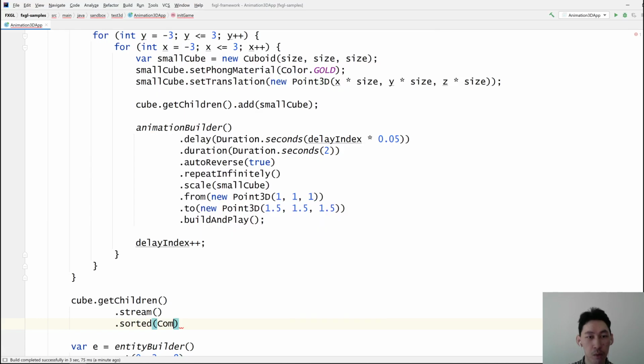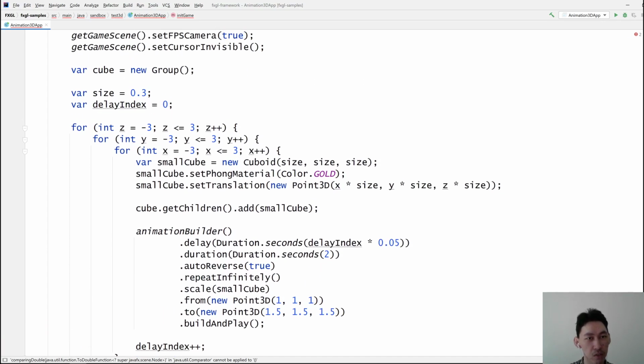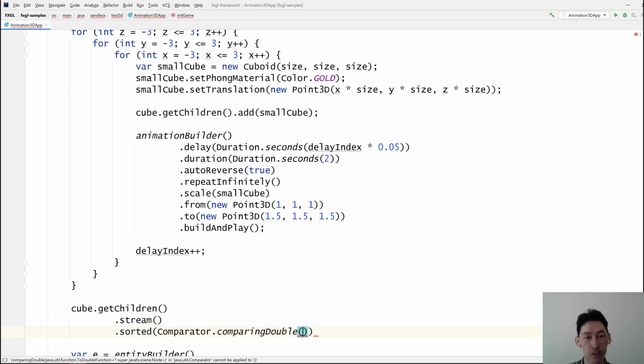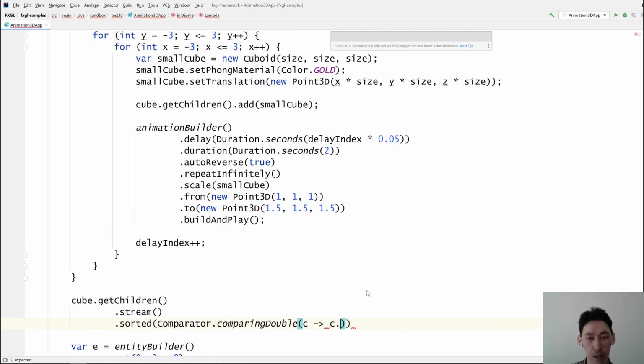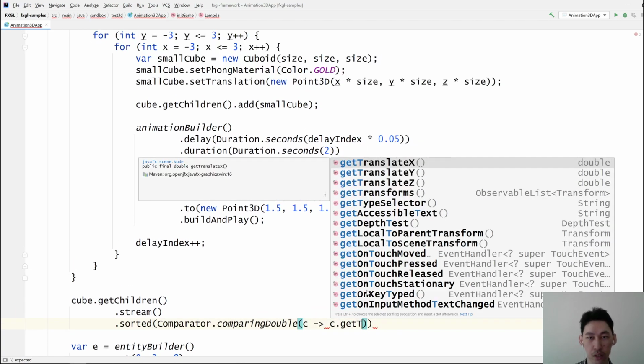Comparator, comparing double. So I want it to be symmetrical, which means, how about we sort them from the center outwards. So there is a cube in there somewhere at 0, 0, 0. I think that's going to be the center. So comparing double, c, which represents the cube because we're doing streams now, get translation.